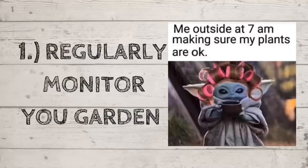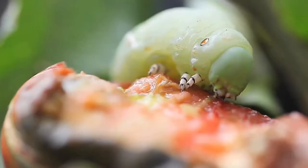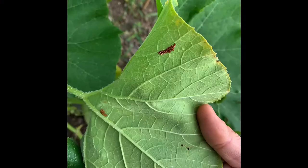Let's be honest — pests are going to happen. It's just a part of gardening. However, there are a few things you can do to keep bugs, weeds, and critters to a minimum while also enhancing the beauty of your garden. Number one: regularly monitoring your garden. This is one of the best ways to control unwanted pests, and it's also a great excuse to be out in your garden every day. A tomato hornworm can literally decimate an entire tomato plant in 24 to 48 hours, and caterpillar eggs not removed can turn into a much bigger problem very quickly.